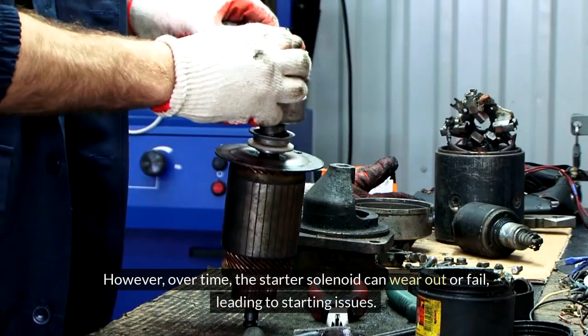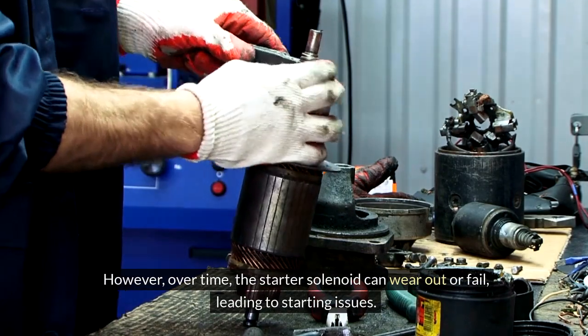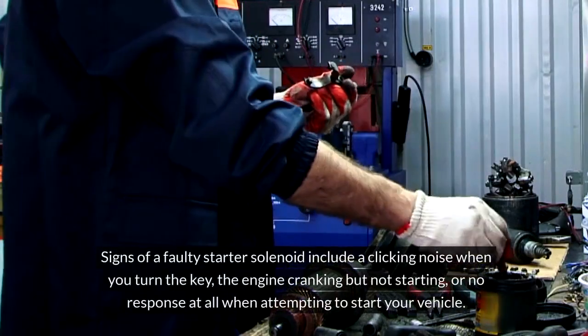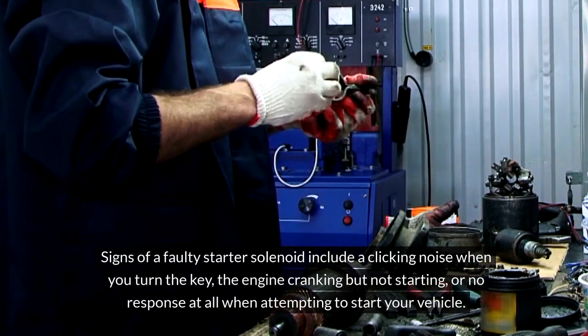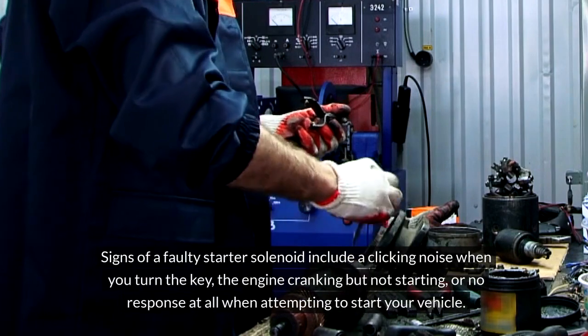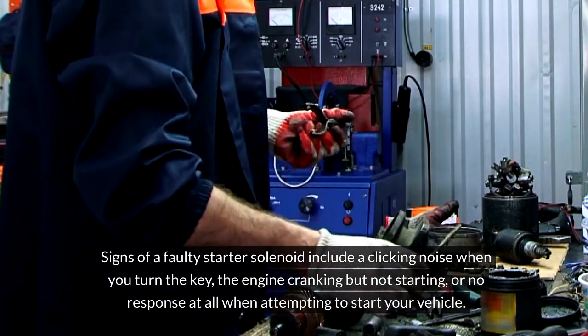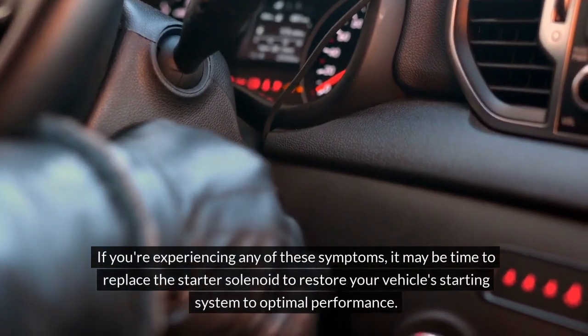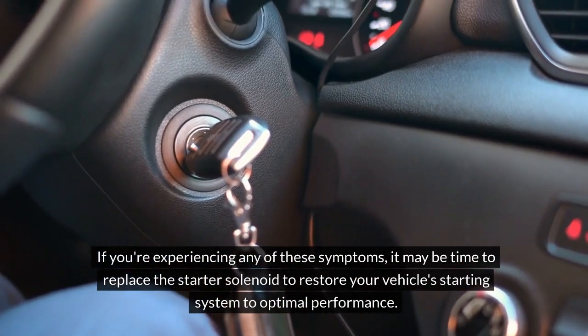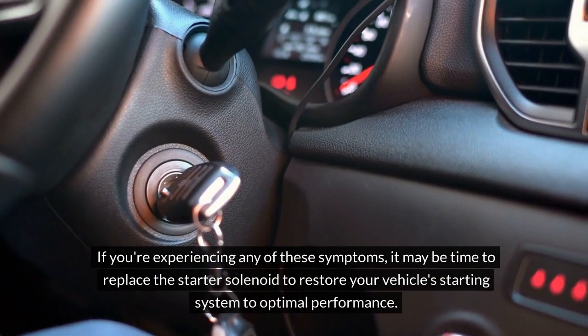However, over time, the starter solenoid can wear out or fail, leading to starting issues. Signs of a faulty starter solenoid include a clicking noise when you turn the key, the engine cranking but not starting, or no response at all when attempting to start your vehicle. If you're experiencing any of these symptoms, it may be time to replace the starter solenoid to restore your vehicle's starting system to optimal performance.